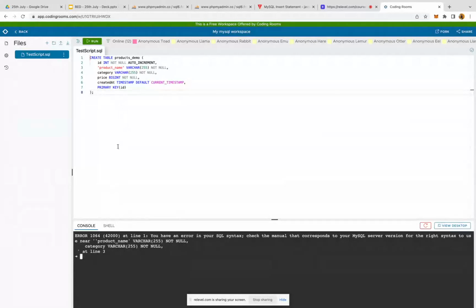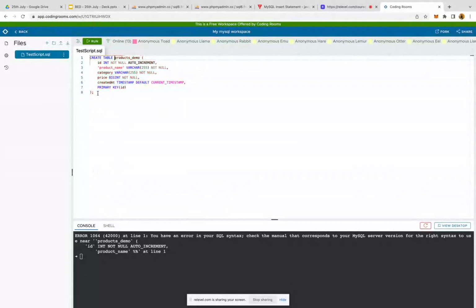For the product demo things and ID category preview. I don't think this could be the error, but let me try. This should not be the cause because I have worked on this earlier and it doesn't throw the error. But let me try. One minute, guys. Actually, that's not the case. Okay, it's giving the same error. Yes, it's giving the same error.